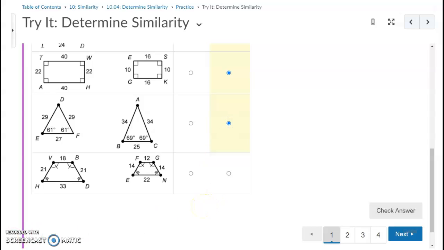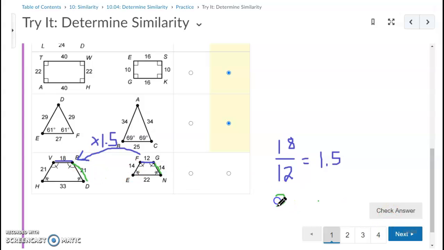Let's do the last one here. We're going to start with what number I have to multiply 12 by to get to 18. And so we'll do some division here. It's worth noting that I did look at the angles as well to see if those matched up with the ones over here, and it looks like they do. So 18 divided by 12 is 1.5. So that's the scale factor I'm going to be checking from the triangle on the right to the one on the left. So we'll check the next side, 14 and 21.